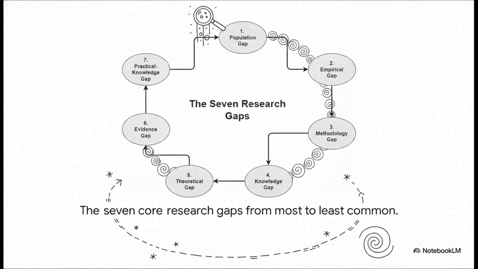So, to avoid just totally guessing, researchers rely on formal frameworks built by theorists like Robinson and Mueller-Bloch and Krantz. In 2017, a researcher named Miles took these somewhat abstract theories and built a visual cycle. It actually ranks the 7 core research gaps, starting from the most common at the top, all the way down to the least common. It forms this really elegant, continuous cycle of discovery, proving that identifying these gaps isn't just some random art form, it's a very systematic process you can follow.